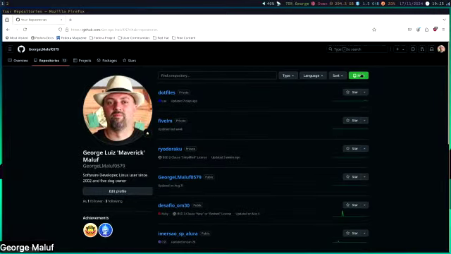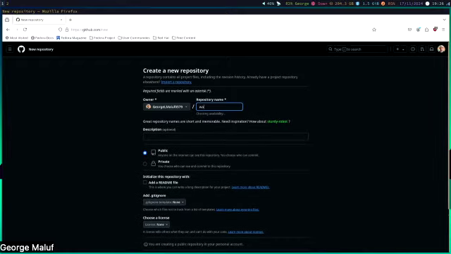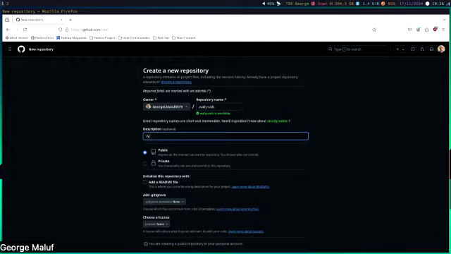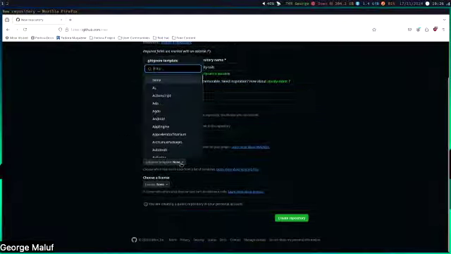Repo. Create new repo. This repo name is Wally, maybe call it Wally Rails. The Rails backend, right? Yeah, I like it. Okay, git ignore.